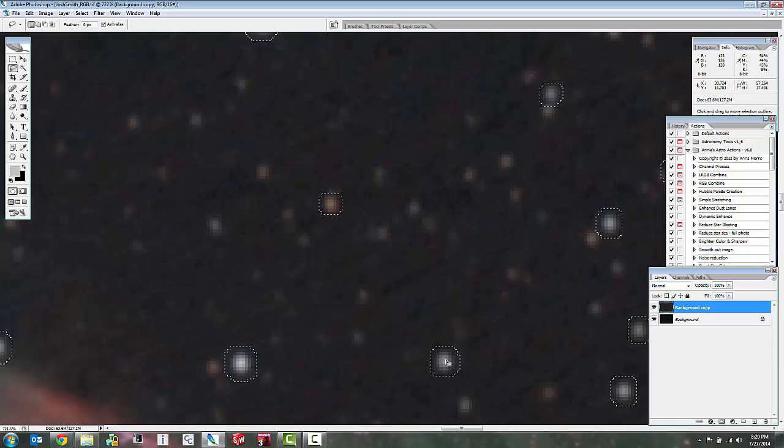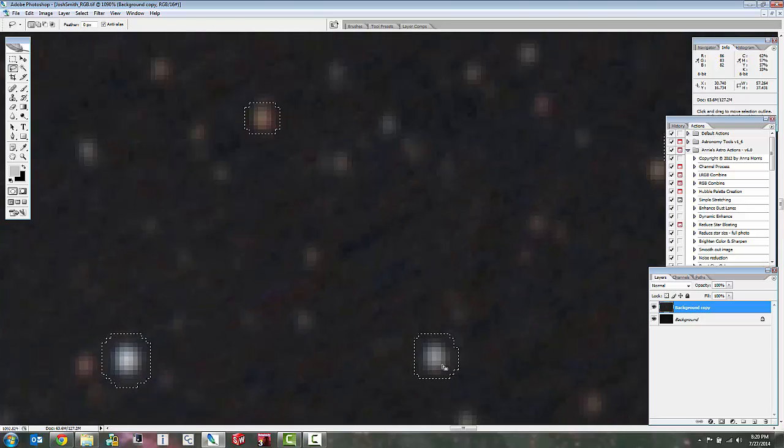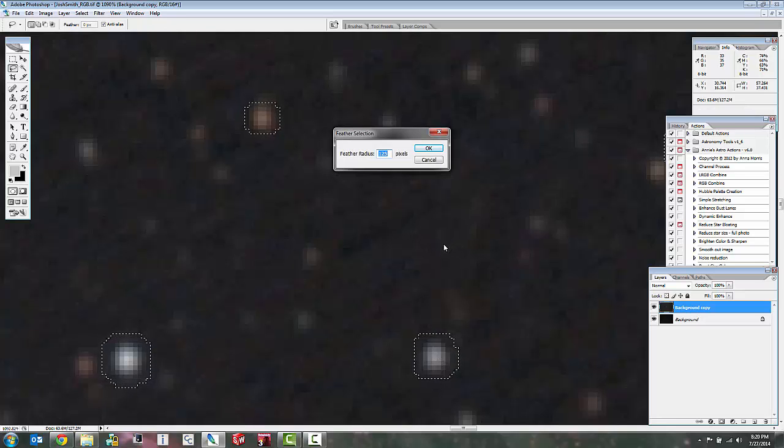is I'm going to feather these selections, so that way we don't actually have a hard line around the stars. And you can see it's a little bit weird shaped if you keep it like it is. So I will right click inside of one of these selections, I will go to feather, and I'm going to feather by the same amount, 3 pixels. Sometimes you want to feather by the same amount, maybe 2 pixels is fine. You can play with it a little bit. Maybe I'll go to 2 pixels to start with.